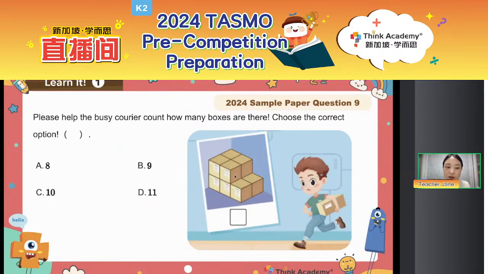We can see that we can count them column by column, right? There are many columns here. We can see this is one column. Columns means the vertical ones. So everyone, let's start from the first column.